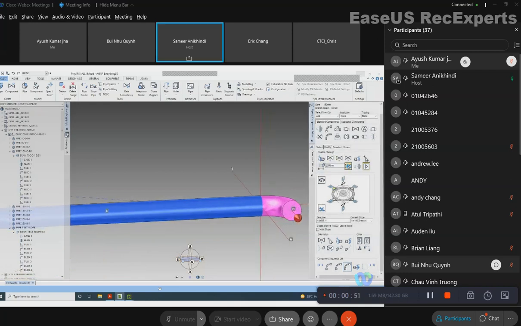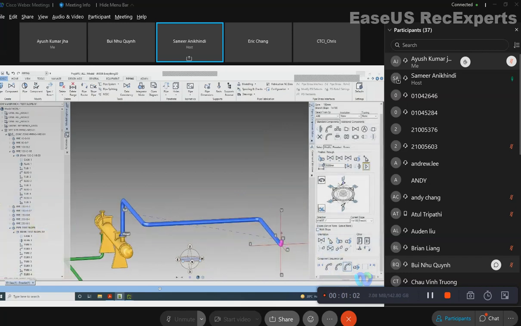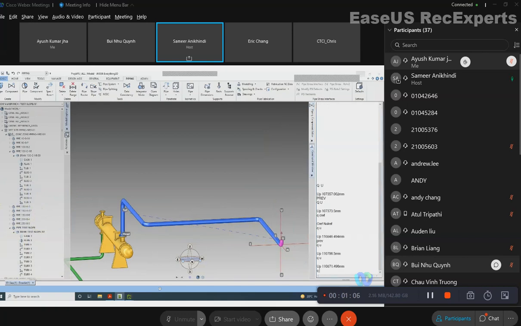Okay, copy current component and give a distance of 5 meter. Direction upwards, and you can check UU. So it is exactly same as the previous elbow.